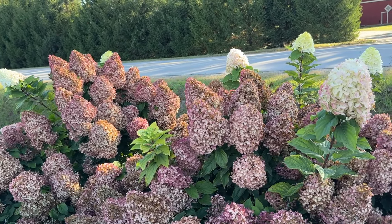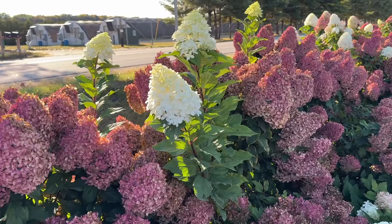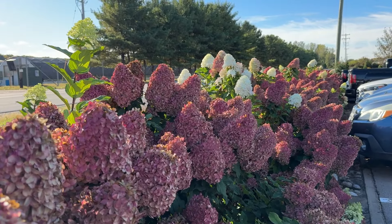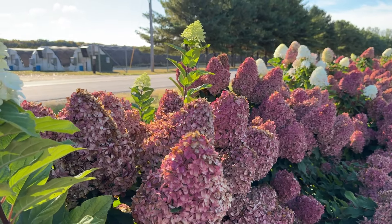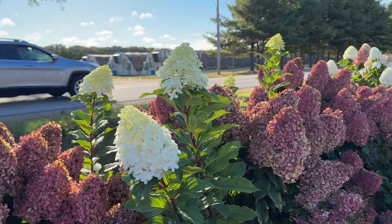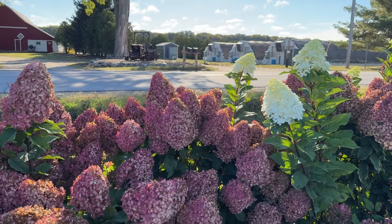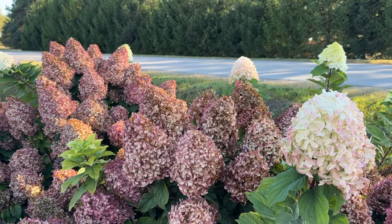Quickfire Fab is also putting on a beautiful surprise fall display of color. Quickfire Fab is hardy in zones 3 to 8 and is one of the earliest of the panicle hydrangeas to start blooming. It's got gorgeous color — you can see the beautiful magenta tones here. But what we're seeing in the garden is a bunch of re-bloom going on. These white flowers are daring to stand out in the crowd, and we're seeing that all the way up and down this hedge. This might be because we've had an abnormally warm fall here in West Michigan, but this is something that certainly could occur with this re-bloom.